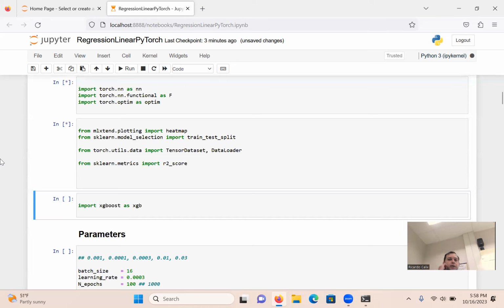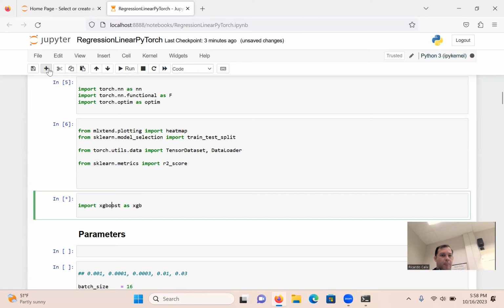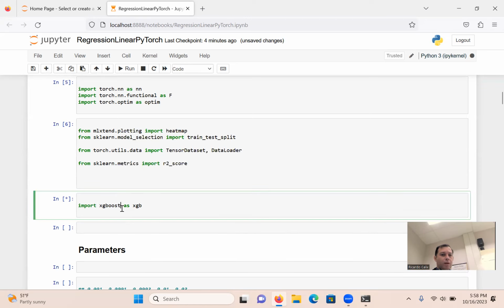It's taking a while. Not sure why it's taking so long. Oh, there it is. Okay, let's run this one. And then let's add a cell here. Okay, so it finished XGBoost.